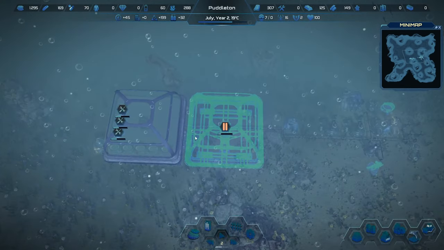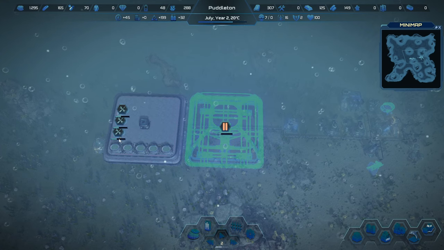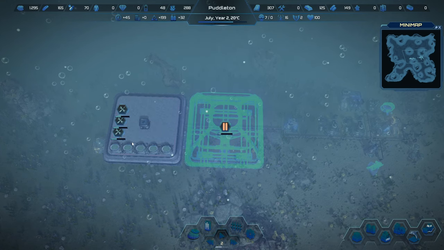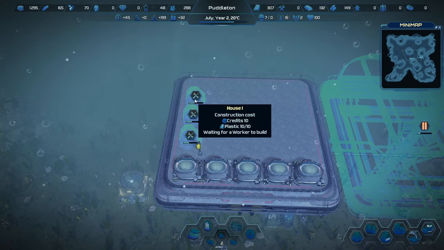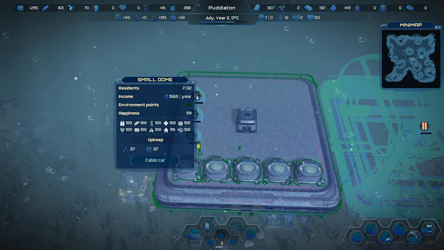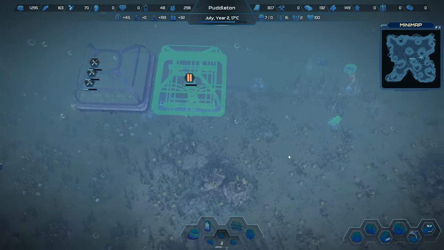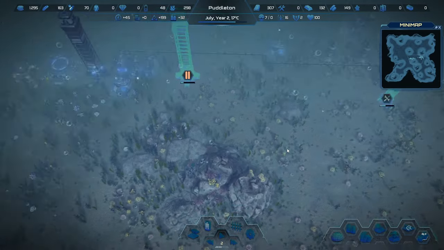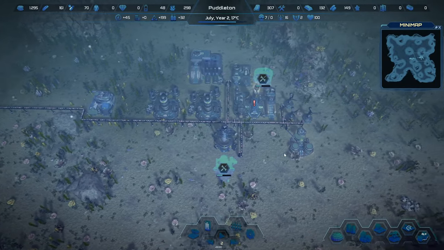We still have stuff to build in the dome. Three houses. Once these are built, that will actually increase our tax revenue, I believe. Should we pause a couple? I don't think so. I was going to say pause a couple, that way one will get built faster. I don't think that's going to make a huge difference for us. We're down to 1,295 credits.